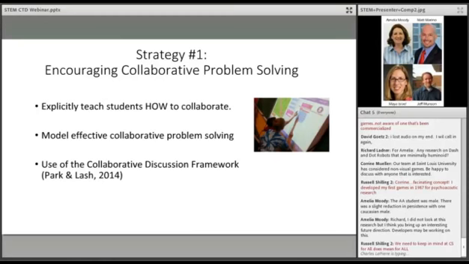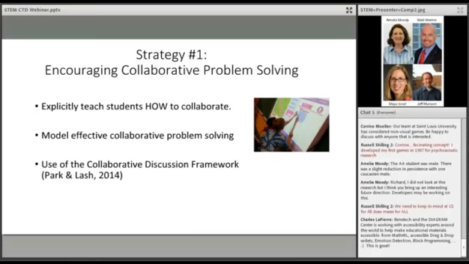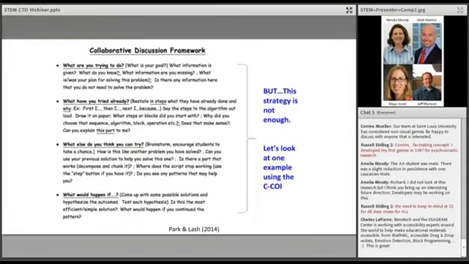And then we're using a framework called the collaborative discussion framework, where essentially we're teaching students a conversation script. So often students with disabilities, when they get stuck and they've already experienced a bunch of failure, are going to almost insist that the teacher or their peer give them the answer. And so to combat that, we've taught the students the script.